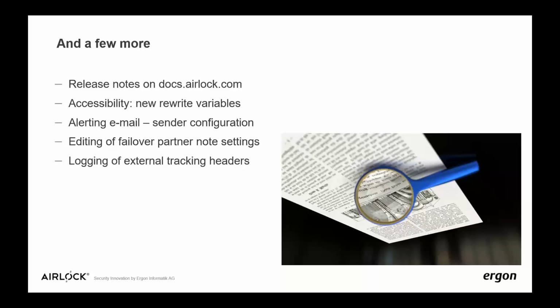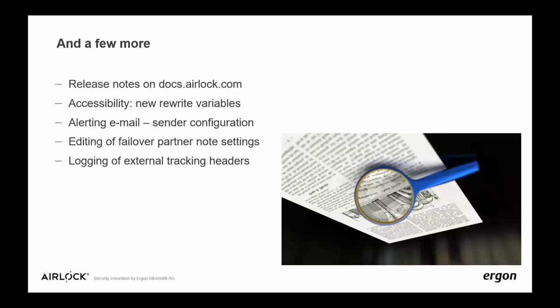Then a change for accessibility. There are new rewrite variables which allow you to include the session timeout remaining of the Airlock gateway. This was often an issue: the session handling was done by the Airlock gateway, but there was no possibility on the backend to have an accurate time or to include this information. And now there's a rewrite variable which allows you to take the remaining time and put it into text and send it to the client. So the client will always see how long this session is still living on.